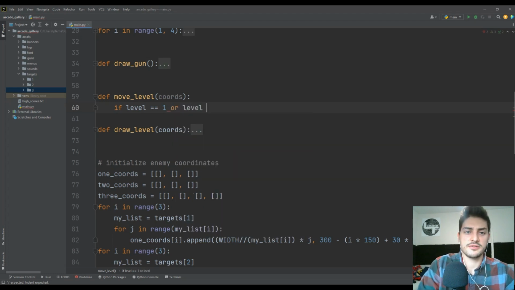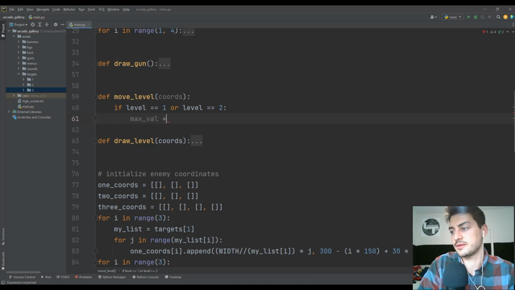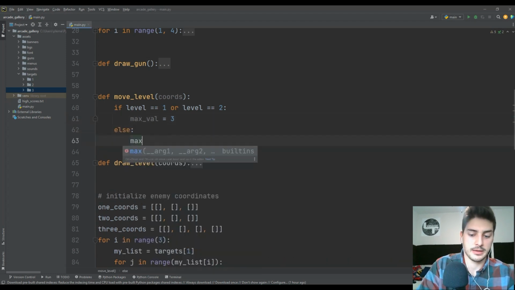All right, so let's say if level is equal to 1 or level is equal to 2, then we'll say that our maximum value is 3, right? So we need some variable that says how big our for loop should be if we only want to do this once. And then we'll say else max val is equal to 4.